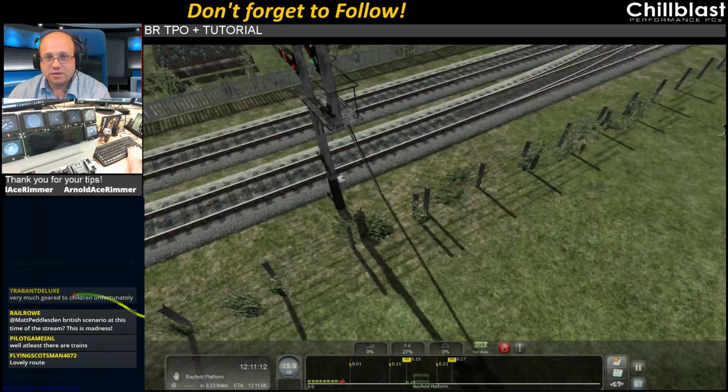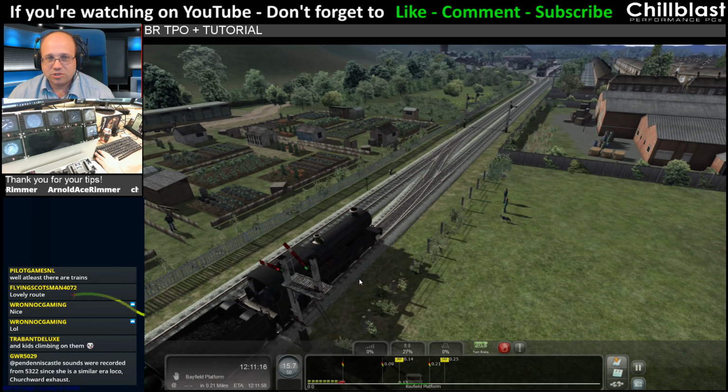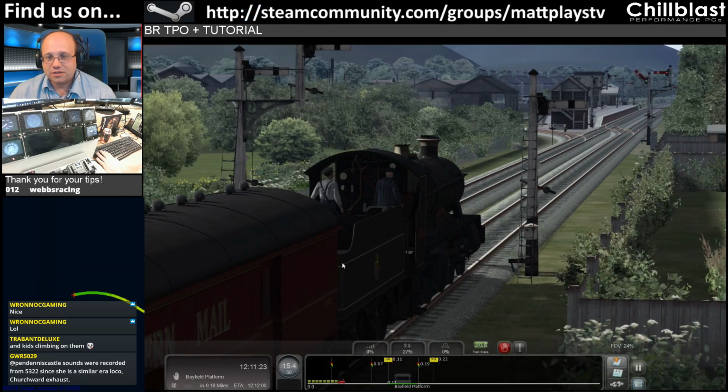It's a very nice route this, it really is, and it runs really really well because it uses the like Somerset and Dorset style assets. Which might not be the latest and greatest, but you know what? It works well. Hojo's done a good job.